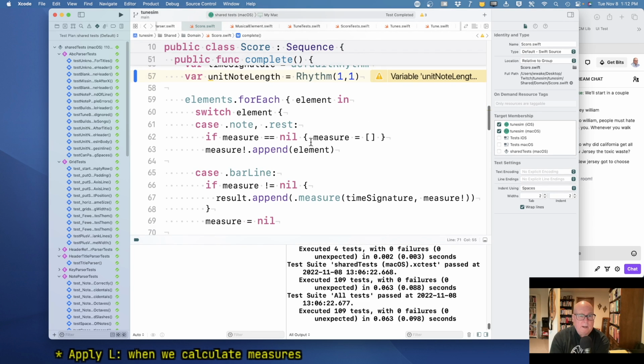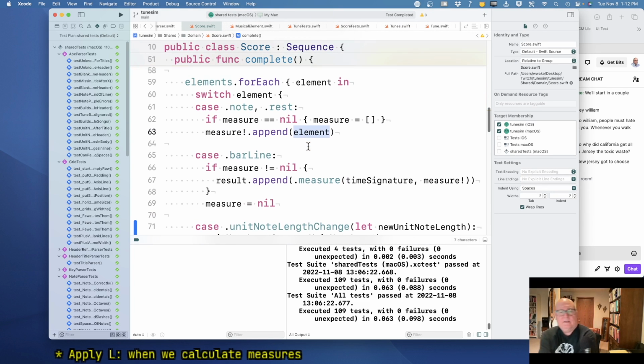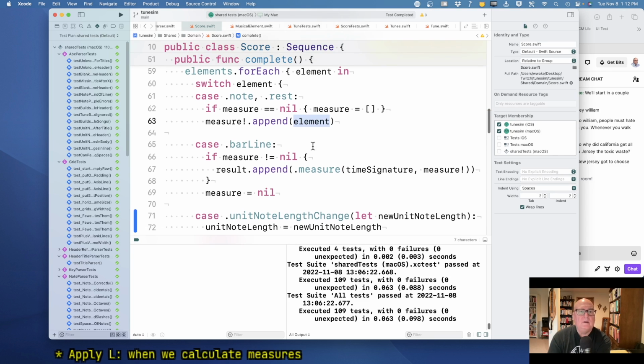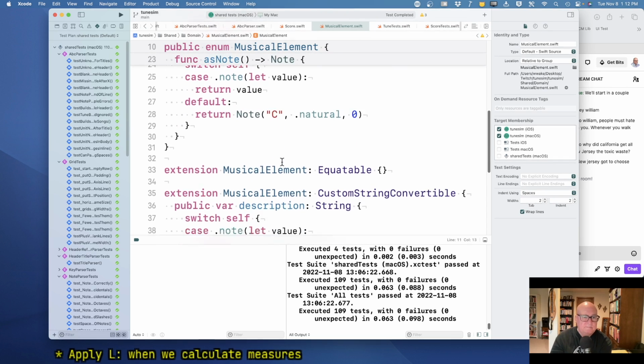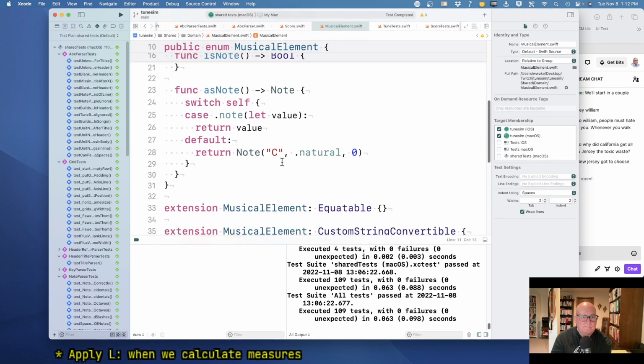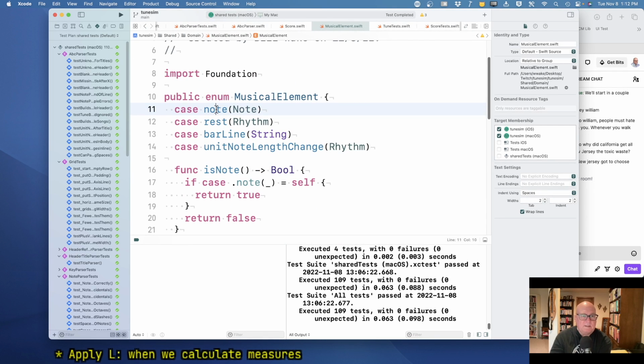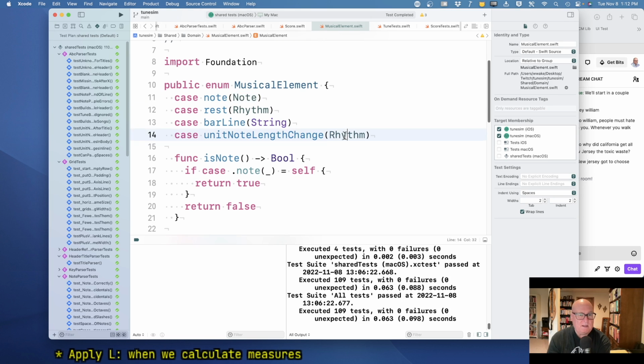Yeah, but these elements need to be modified. And I don't know. This is the trickiness. I want to respect that if the type's not right, it shouldn't do anything. But I want to say if you change one of these, we should be multiplying this by the unit note length.